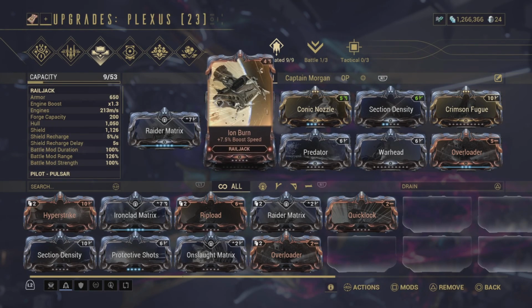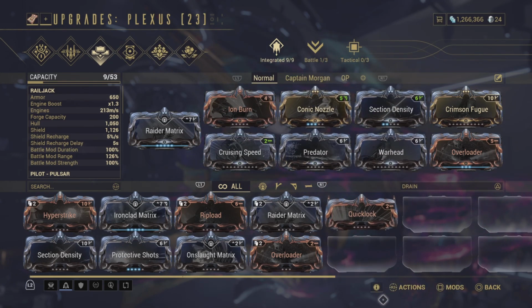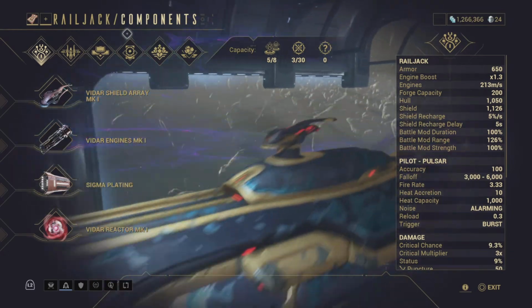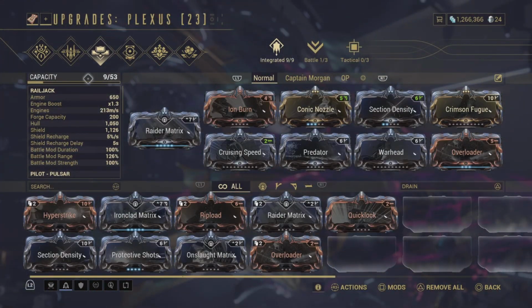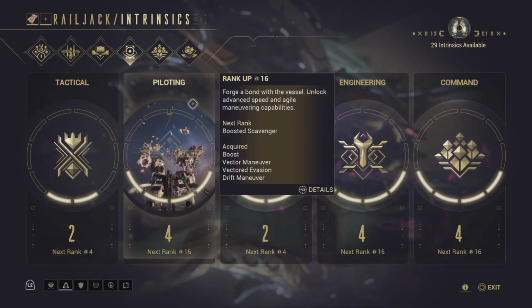Your Railjack works like everything else, you know, your Warframes, your Archwing, and your mechs, where they have their own little set of mods. And again, you can customize them just about any way you wish, as long as you've got the mod space for it. Now, how do you tell your mod space? As I'm sure you might have noticed already, there's a point where you can run out of your mod capacity. That gets to be a pain.